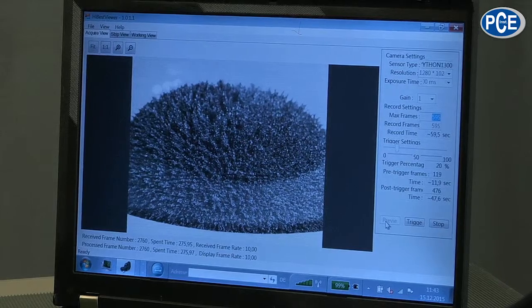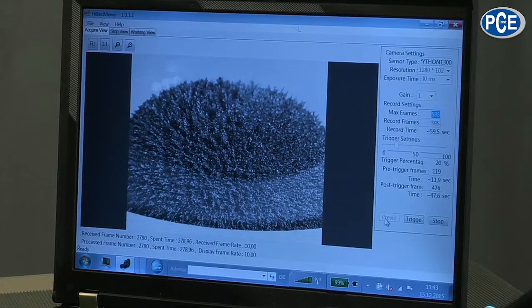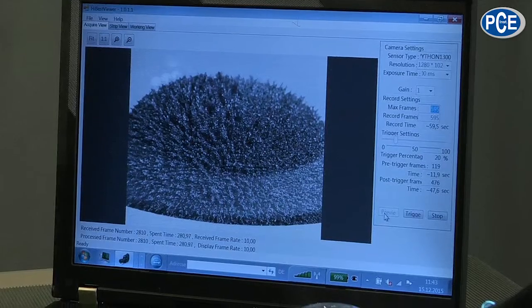And that is important — with 2 GB clock speed — because a lot of data is sent over and processed in the computer. Also delivered is the program, and installation is simple. The camera itself is automatically recognized from Windows. On the CD is the program, which you can see here delivered with it, and installation is trivial. That is first the experimental setup. For when I want to record something I have brought a toy — normally this egg timer has sand in it, but here I have metal shavings inside.